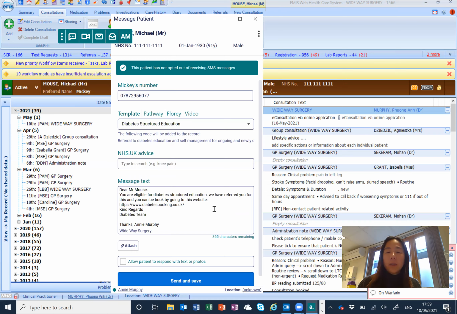So if you're doing the all QOF template and you're doing an asthma review, it'll say on the all QOF template, have you checked that this patient's had a referral or been offered Desmond? And if they haven't, the link is on the template, but also you can send an accuRx text message to the patient to invite them as well.